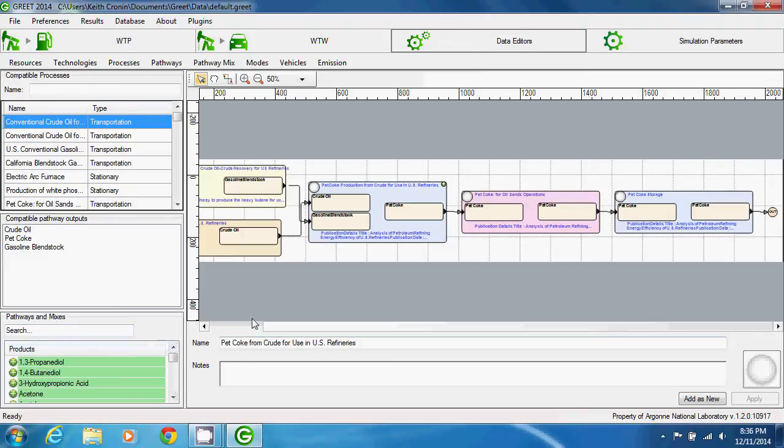In the upper left, we see a list of compatible processes. This is a list that contains processes that have the same inputs and outputs that are in the processes of our pathway. So these compatible processes can be connected to a process in our pathway.